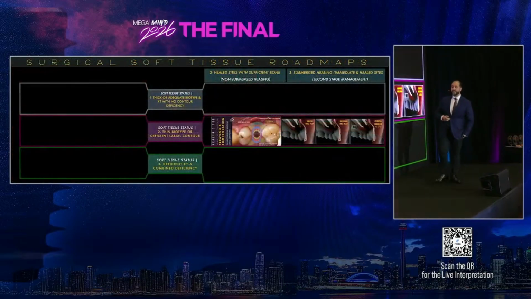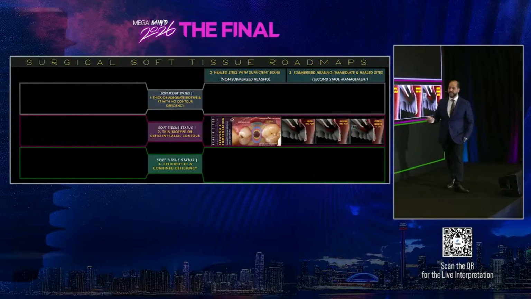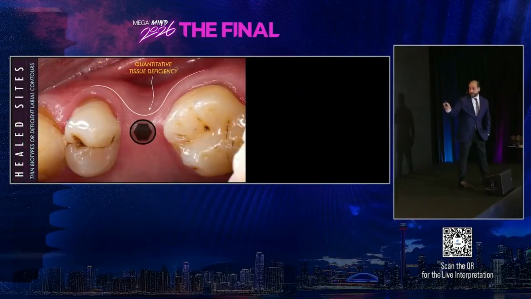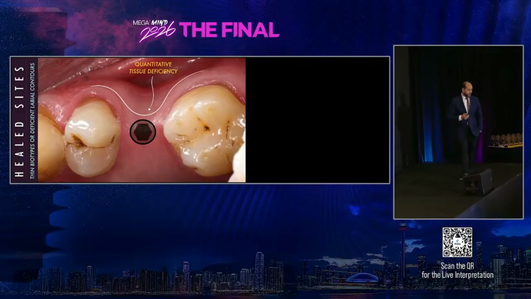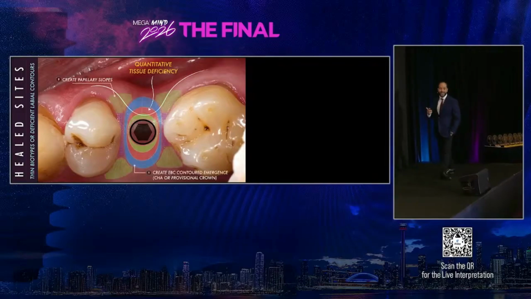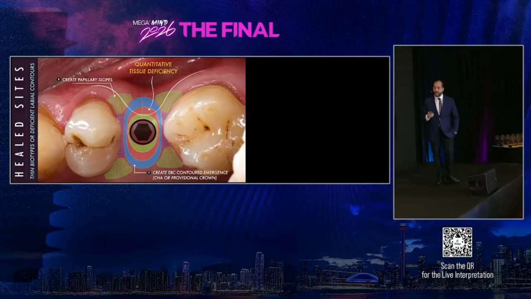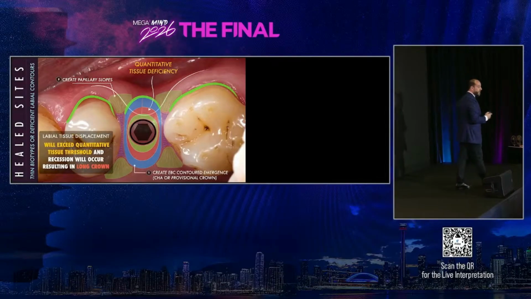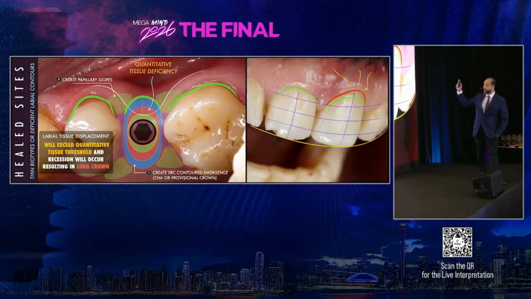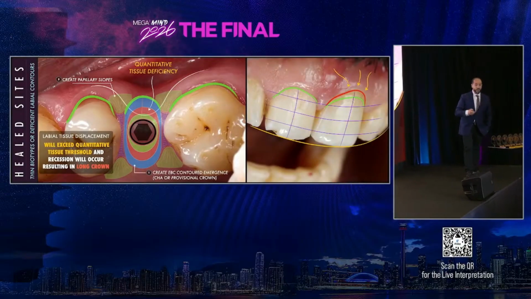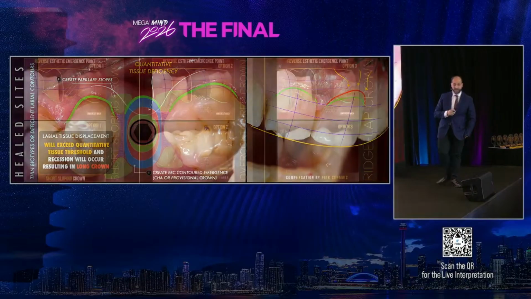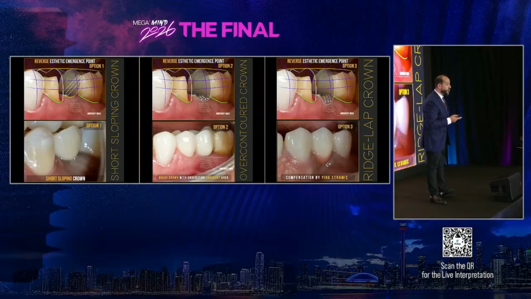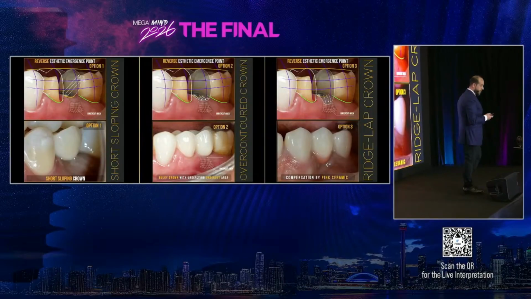So let's jump to the next category, which is the thin biotypes or deficiencies in the labial contour. And in such category, eventually you started here with a quantitative tissue deficiency. So if you're trying to do exactly the same like what you have done in the previous category, eventually you will exceed the tissue threshold, and what happens then is we will end up with recession and a longer crown. So this will leave no option for yourself or the lab technician but to fabricate a malformed crown to overcome the shortcoming of the pink framework.